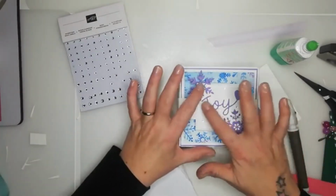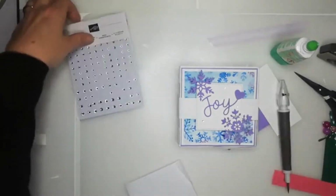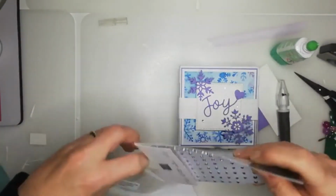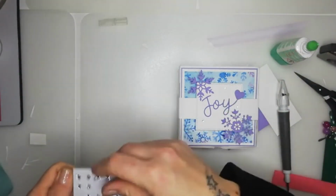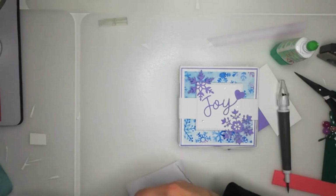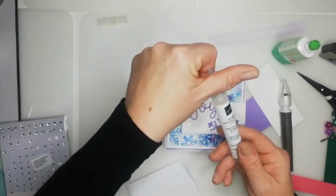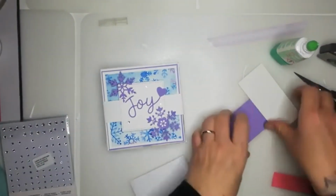If it was normal paper, you could add the Wink of Stella, but I don't want to risk making it look wet. What you probably could do, though, is, if this was plain, the wee heart, you could put these shimmery effects on there. That would look nice. Right, anyway, I'm yapping.